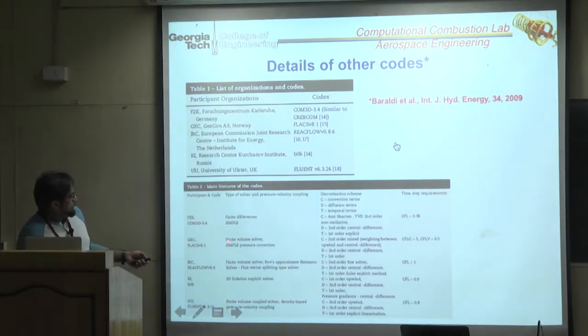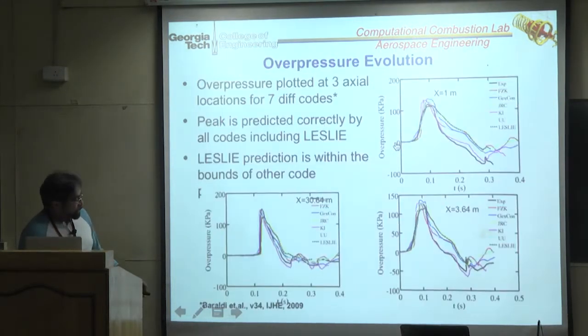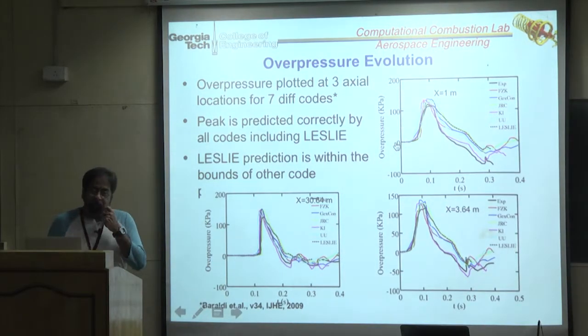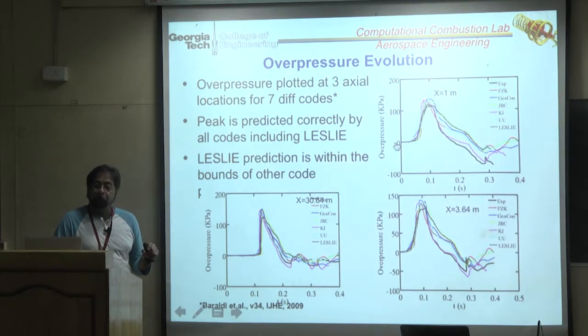I think only, I forget, some of them didn't use finite rate. Some of them did use finite rate, but most of them, some of them are Euler codes, flux split schemes, low pressure based solvers. Anyway, there was a whole comparison. So this was a good example of showing premixed problems where LES is not a controlling parameter.